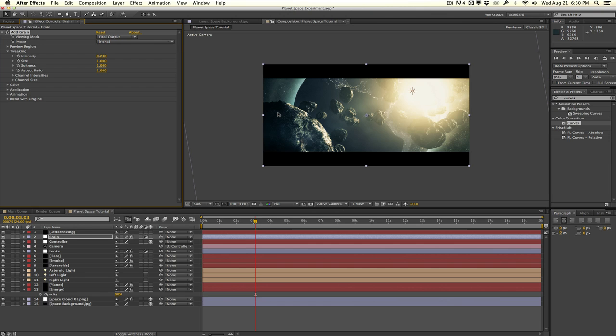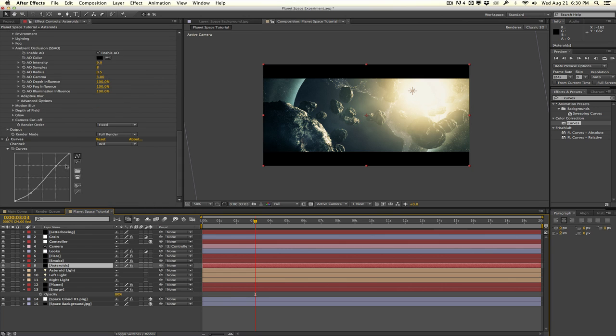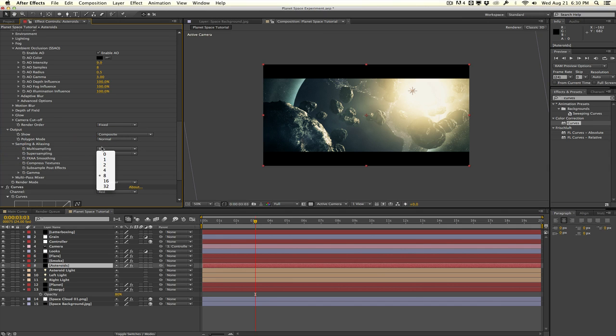So the last thing to do is to actually switch everything to full quality mode here. The asteroid has some nasty aliasing issues. So we'll go into the asteroids, go into the output here, go to sampling and aliasing, and we'll change the multi-sampling to 16, and we'll change the super sampling to around 2, and that should give us some really, really nice fine edges here that will fix a lot of the aliasing issues. The planet shouldn't be an issue here, so that's looking pretty good. So let's go ahead and do a quick RAM preview.